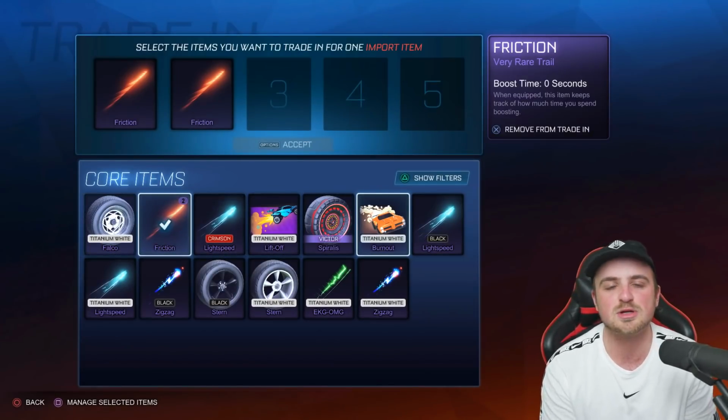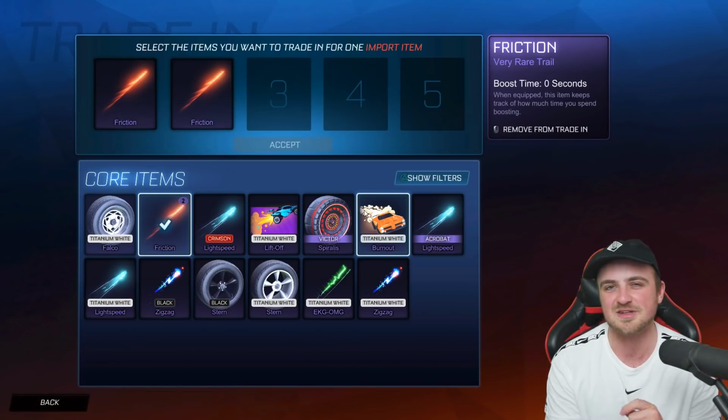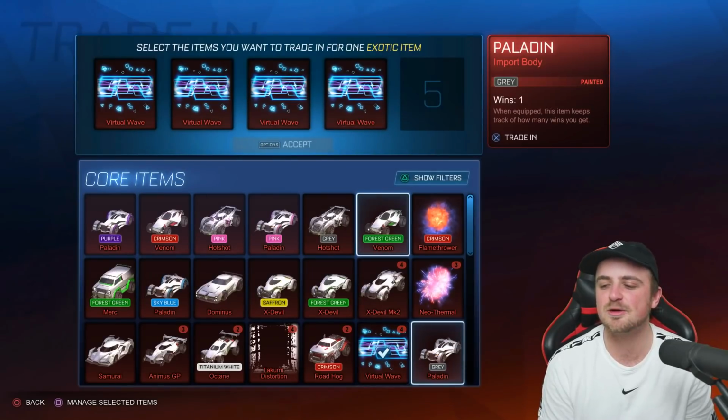So I'm going to leave this here. I'm going to trade up to exotics, and then we'll do some black market trade-ups to finish the video. Look at that beautiful 2 titanium white Octane stack. That is an absolute mammoth of a dub.